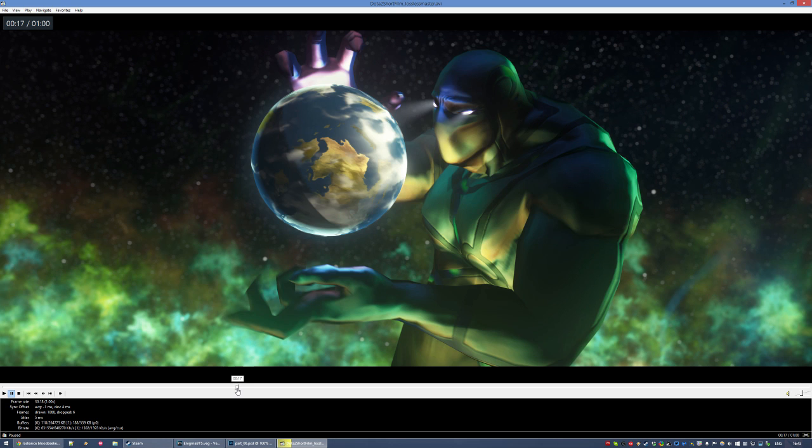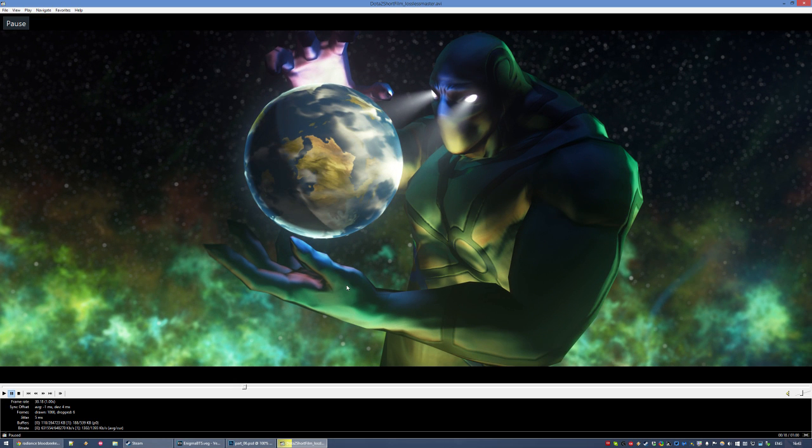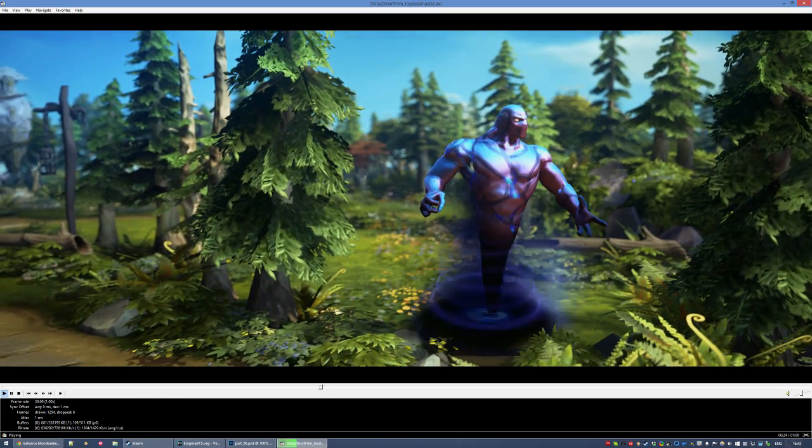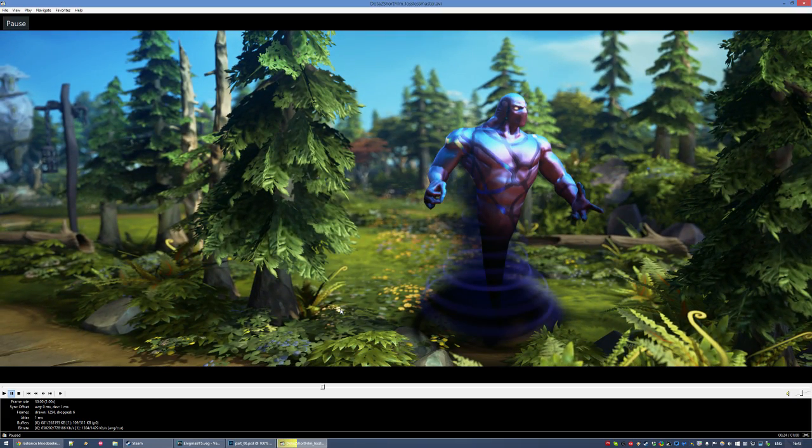Although I really like the way the lighting came out on the hand here. This is the kind of lighting I wish I had everywhere on Enigma, because that just looks very nice, it looks great, I think. What else? Maybe, once again, more soft... no, I guess it's fine.